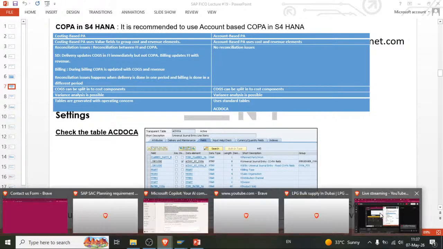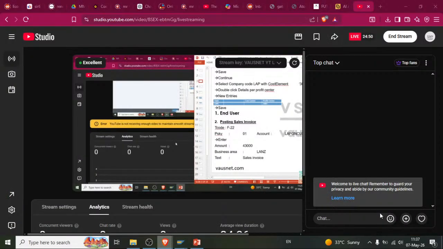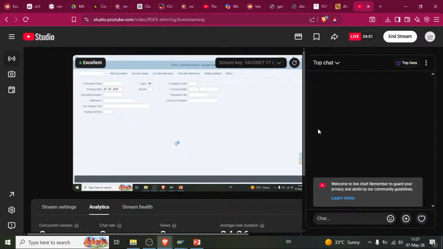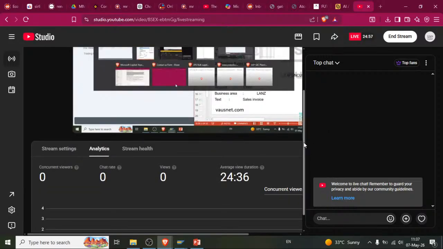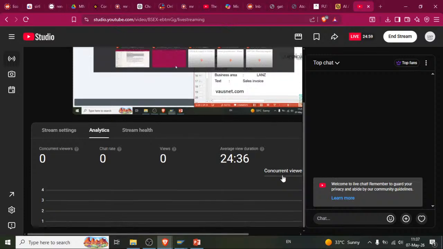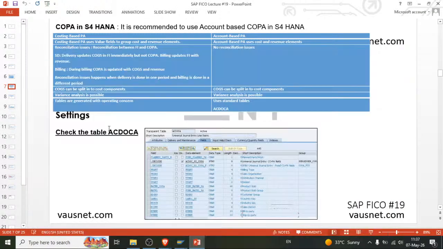Yeah, the most favorite table I believe is ACDOCA. So, okay, variance analysis possible, table generator, operating concern, billing, and delivery. That is the difference. Okay.